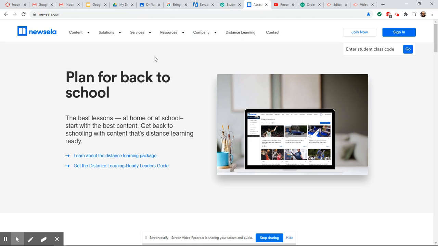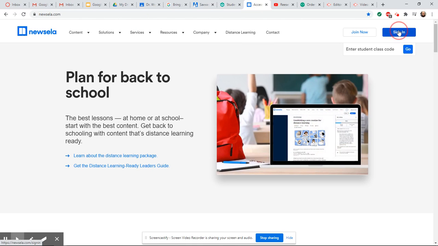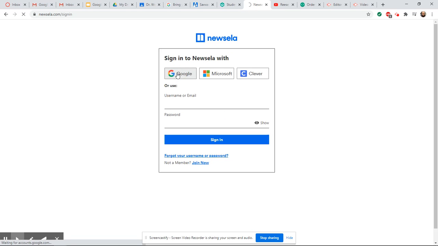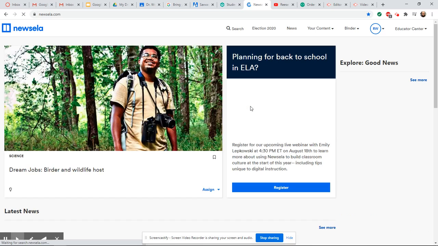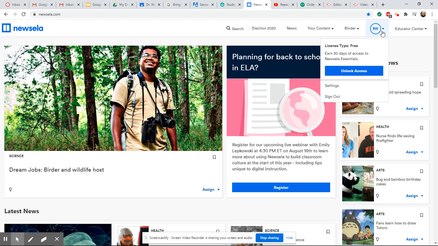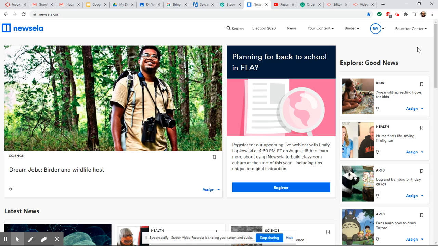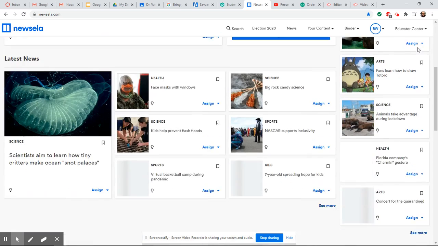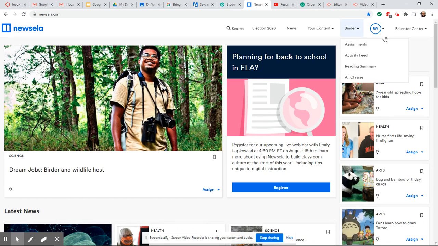And then of course there's also the Newsela site. So let's go ahead and log me into that, and I'm going to use my Google account for that again. It just automatically logged me in right here. And because this is a site that typically requires a paid account, I think there may be some limitations to what you can use on the site, but either way, you can still build out a class or link this to your class should you decide to do that.